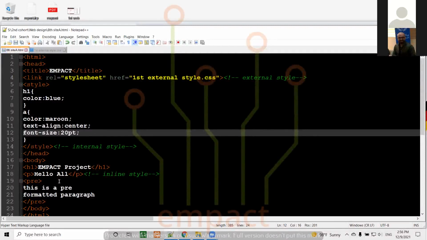Control S. If I want to have this style and I want to apply it wherever I want, I need to have a selector in this case.